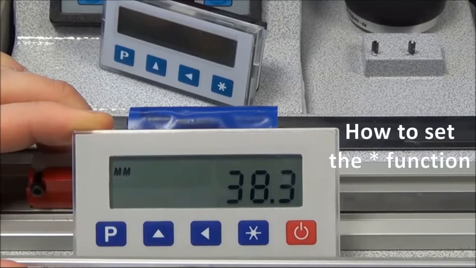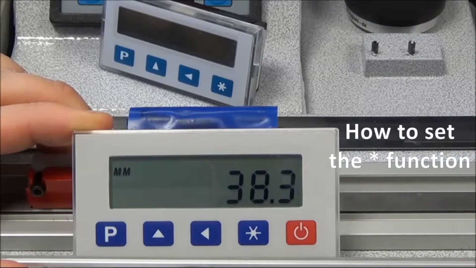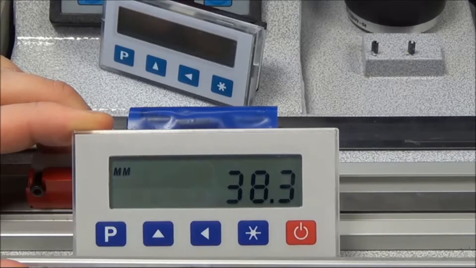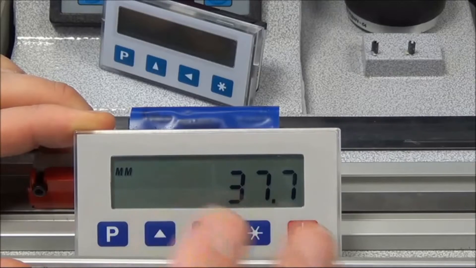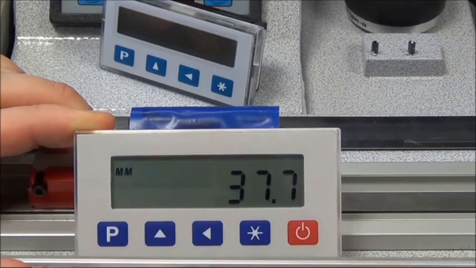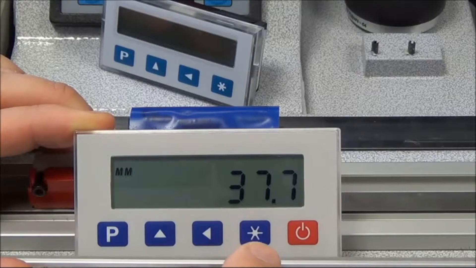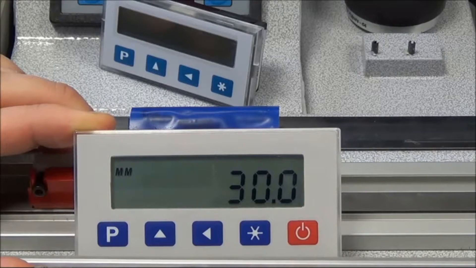In this video, we'd like to show you how to remove the function of the star button as the point which you datum the axis. For example, a customer said once he set the machine up, it's been set initially to a datum of 30 millimeters, which we can show now by pressing the star button. We've datumed the axis.